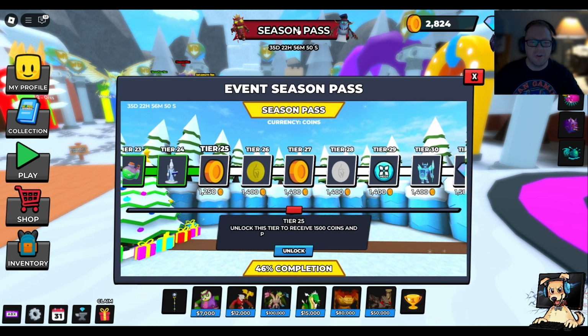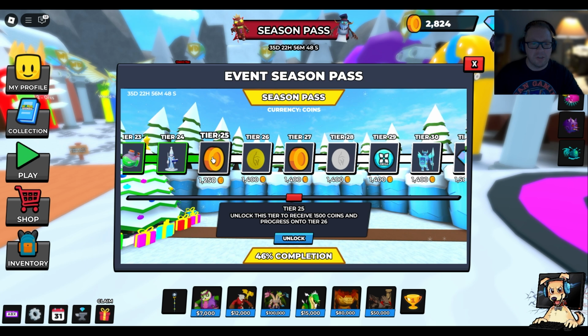Let's go. So if I go back to my season pass, we are on tier 25. So essentially I get a free skip here. Let's go ahead and unlock that one. Oh, look, my coins actually went up. Tier 26 for 35 Spartan Gold. Unlocked there. And I get another essentially free. Look at this, 3,000. Yes, look at my coins go up.